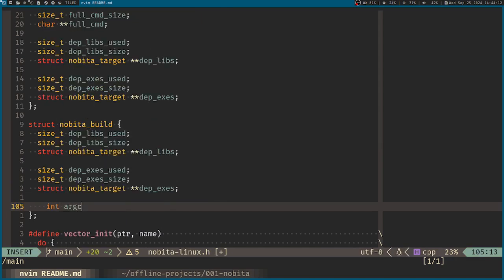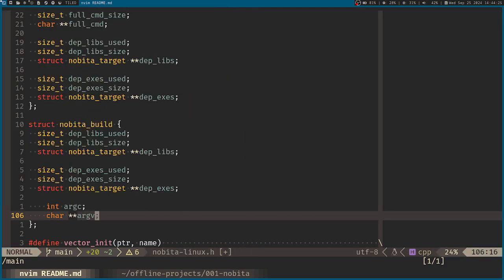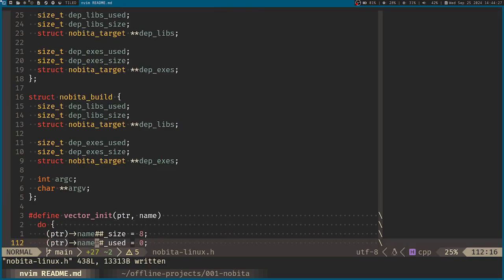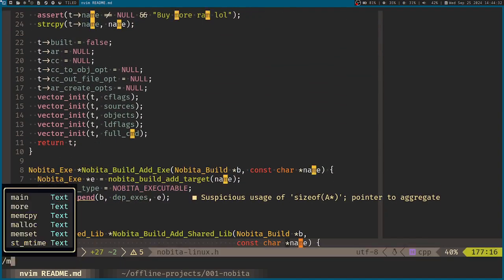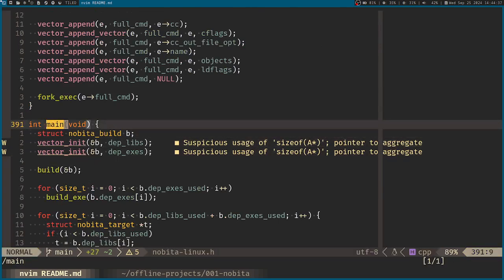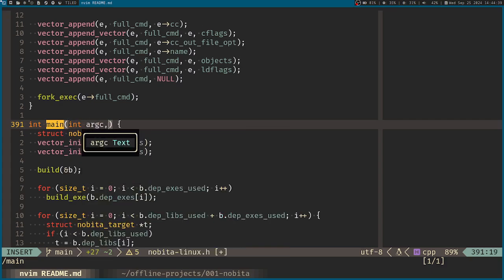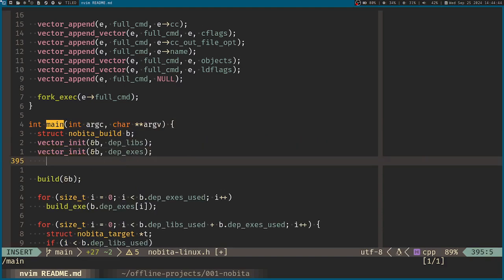Since the build executable can be found as the first argument in any C program, from main, instead of not accepting any arguments, we just copy it over.